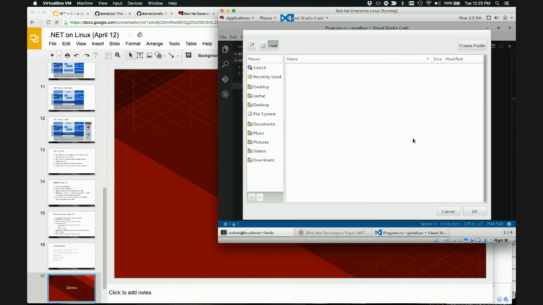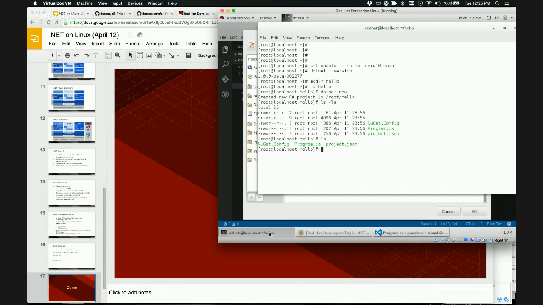So this is an example where with Linux or Unix environments, you've got to have the appropriate permissions to read that, and I did create that in the root file system. And the user which is running Visual Studio Code does not have access to that. I should have remembered that.